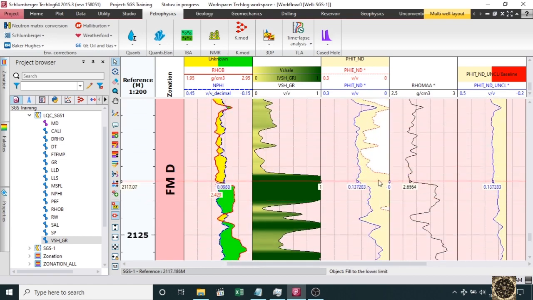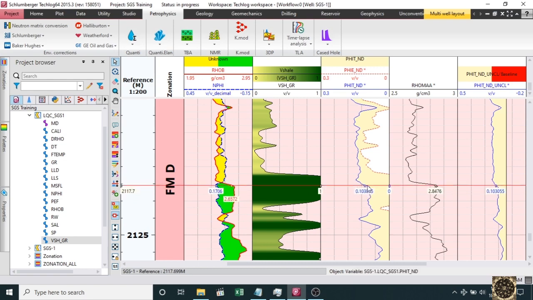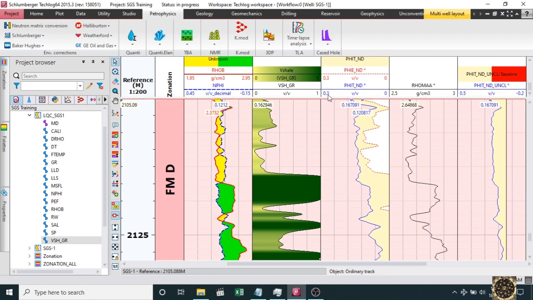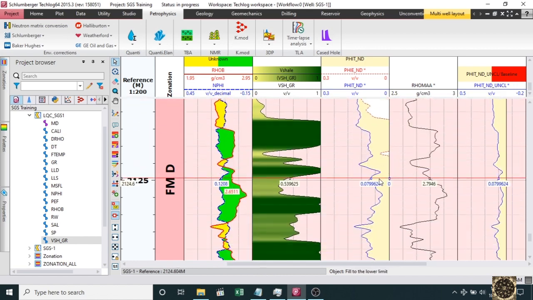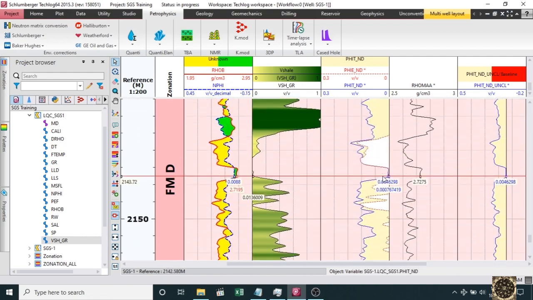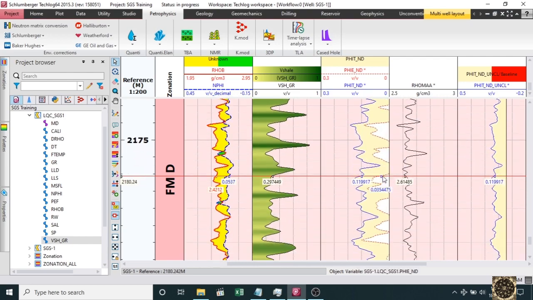See, again there it is 0 to 1. 0 means minimum, 1 means 100%. Same for the porosity. 0.3 means 0 to 30%. So now let me see.